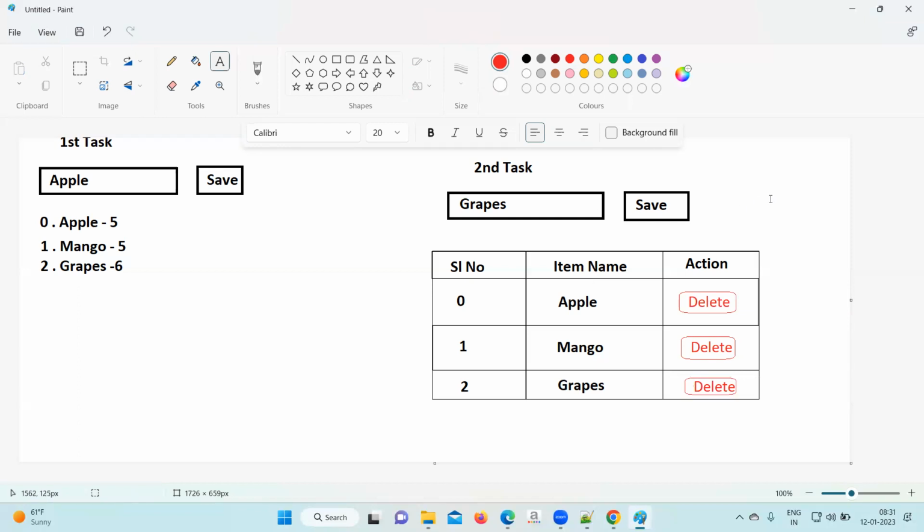The functionality is still save, list and delete. Here we have added only one: how to print the index and how to print the length of the array, the length of the element, the number of characters. The design is different. The saving part you have seen, listing you have seen, delete you have seen. The only difference is the design. We displayed the data in division paragraphs. Now you will display it in the table. So take both the photos and try your level best. If you can do it, it will be helpful for you.